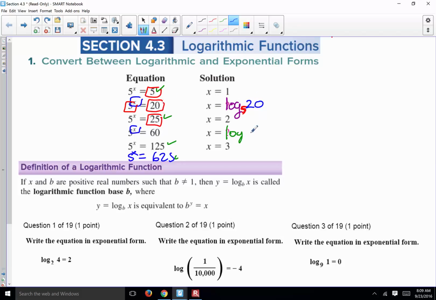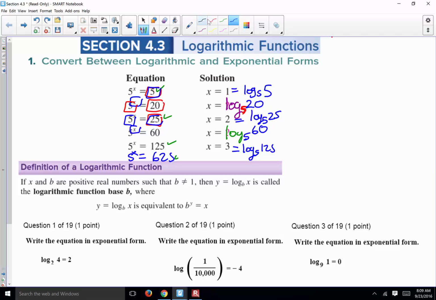So this could be different. This is log base 5 of 60. This is log base 5 of 20. Actually, you know what? This can also be turned into log formula. It's just log base 5 of 125. Even whole numbers can be turned into log formula. This is log base 5 of what? 5. What is this? Who can turn this into log? This is log what? You put this base to the base, right? And you put the right side afterwards.